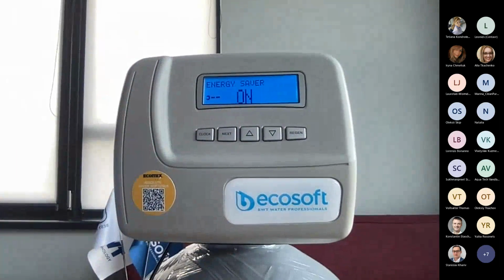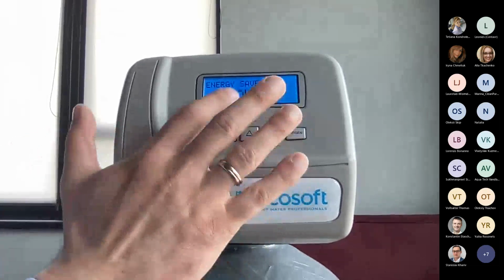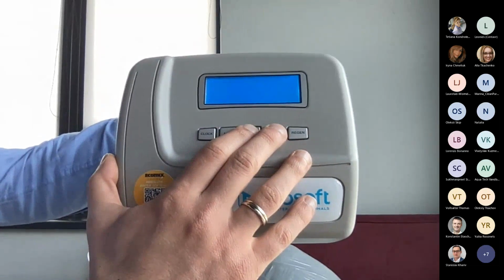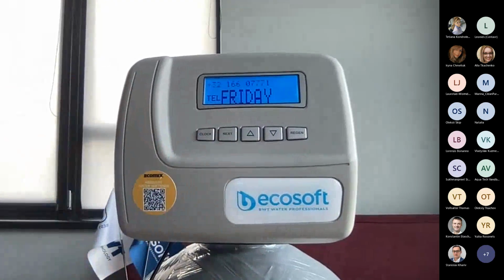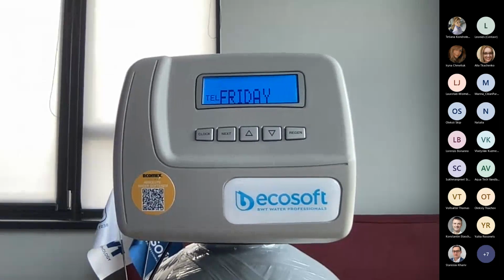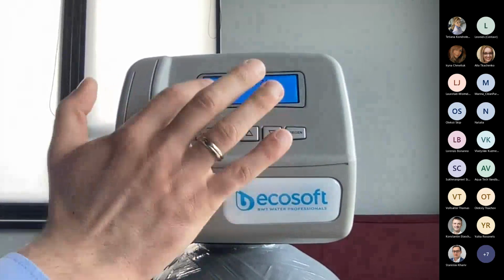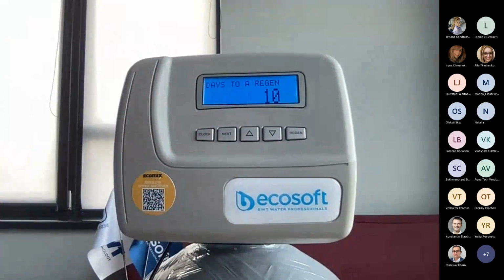And here in this step, there is a secret combination of buttons. When you are on this stage, you may press up and down, hold it for 3 seconds. Press and hold for 3 seconds, and then you enter the step where you can activate the default feature to put your company name and your telephone number. So by pressing next and with buttons up and down, you may select digits. So you would need a few minutes to do so.